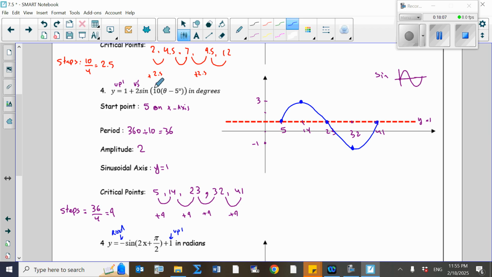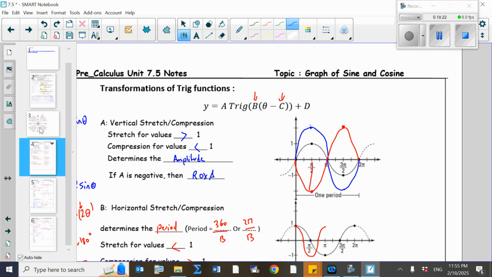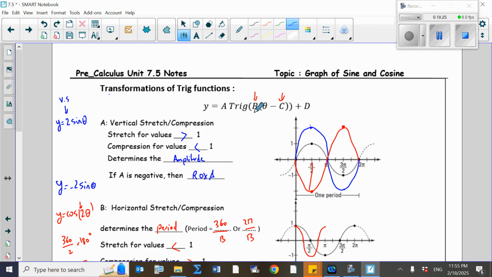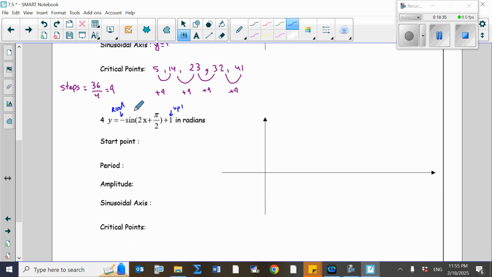Like there is a number, then you have parentheses, then x minus something. So this number, which is multiplied by your x or theta, should be behind the parentheses this way. Or if I show you the general sinusoidal function, looks like this: b parentheses theta minus c. Looks like this form, but this function is a little bit different. So we need to change it to that form. How? I'm going to factor the 2 out from these two values. So the function is going to change and look like this.